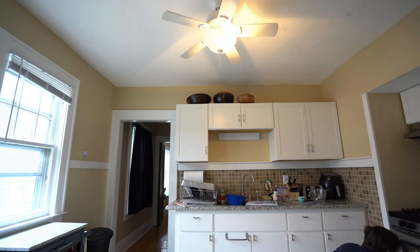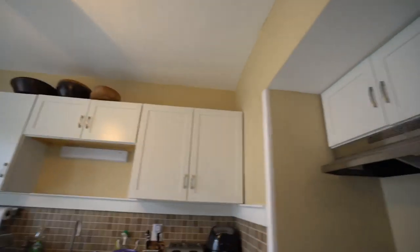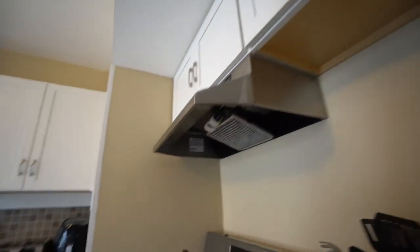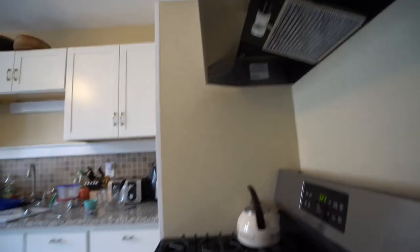Okay, this has got to be done sometime soon. It looks like it's done. It's brown in the edges. Okay, maybe I'll take it out and you guys can be the judge for me of if it's done. Or maybe we'll just all look at the toothpicks. So I'm just going to move this just a little bit closer. Okay, I'm going to angle this down so you guys can actually see the bread.